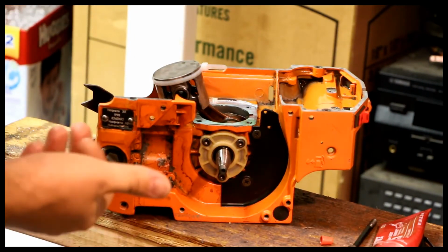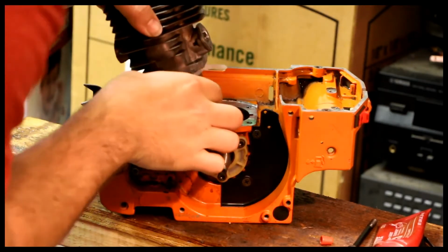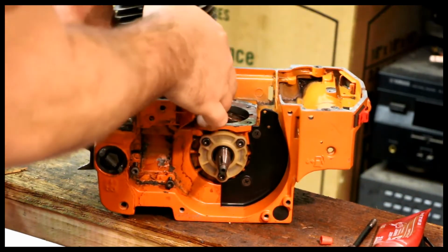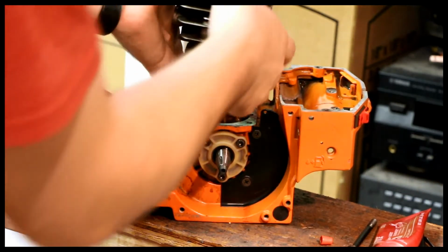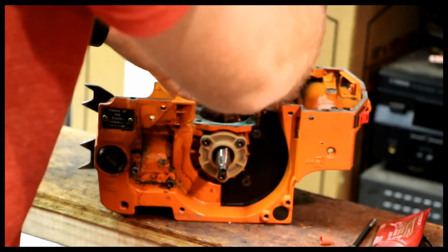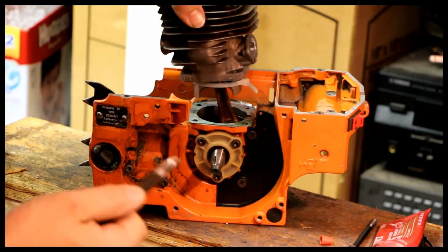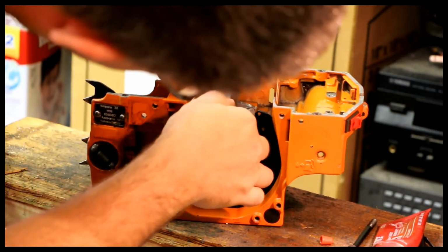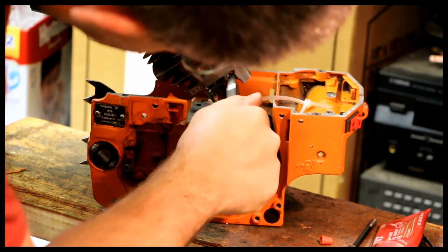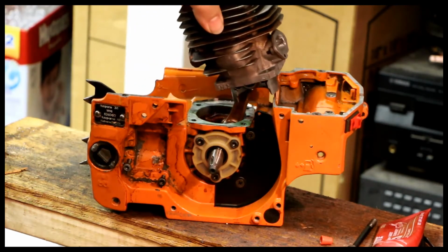Ready to put this down. Exhaust this way, intake that way. Fairly obvious, but you can forget. Circlips are on, and they're freely movable, and the needle bearings in there, which we know. So we didn't forget anything. Now I'm going to simply clip the zip tie here. It's done its job.